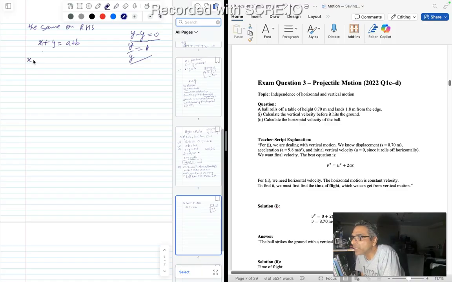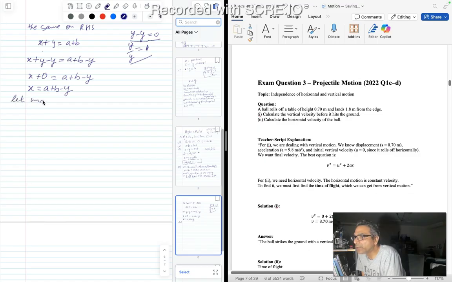So now what I'm doing is, we need the x. So I'm going to subtract y from this side, right? So this y minus y becomes 0. And what I get on the other side is a plus b minus y. So if I solve the equation in form of subject x, we get a plus b minus y. Got it?